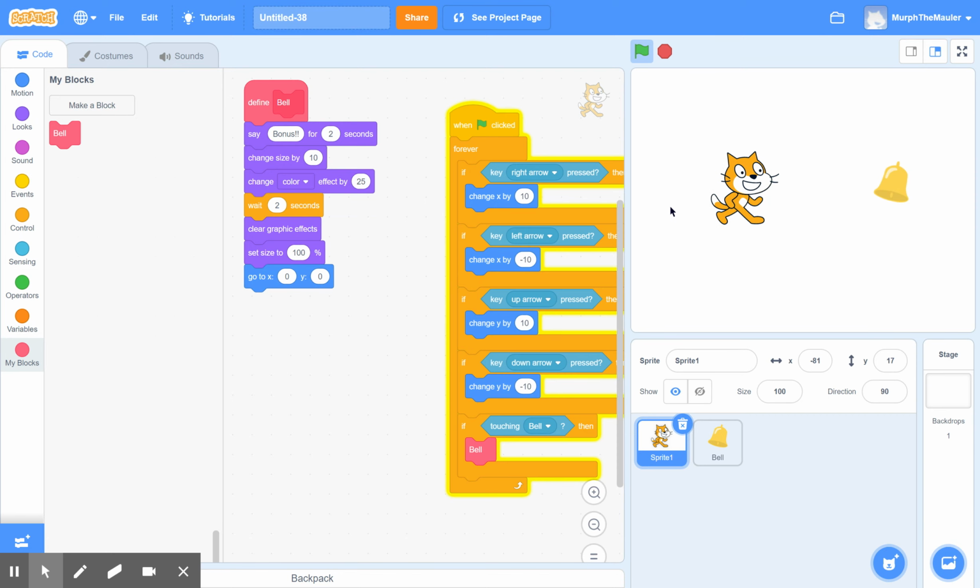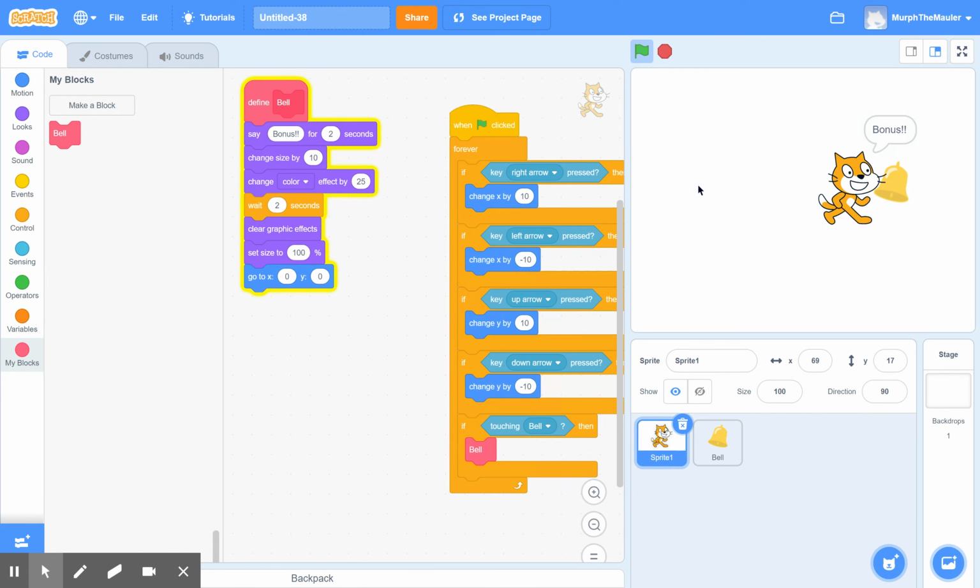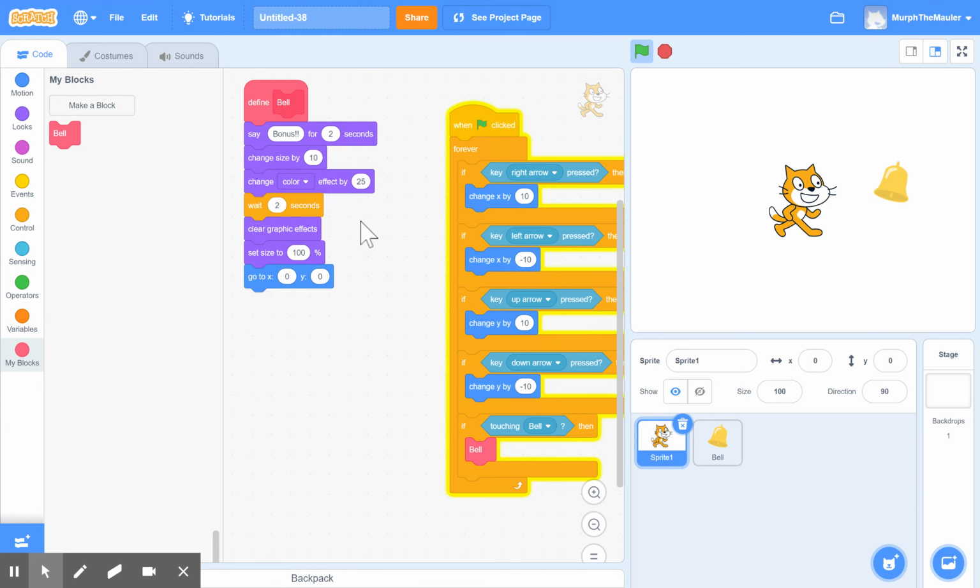Now, this time I'm going to hit the bell. So watch the way this code is going to change and it's going to call this code over here. So you see the yellow moving over here. So let's hit the bell. Now he's got a bonus, he's changed color, he's going through all these commands, and then back to the start again, back to the middle of the screen. So it's gone through that code, bell, and it's back here again, and now we can start off again our movements, left, right, up and down.